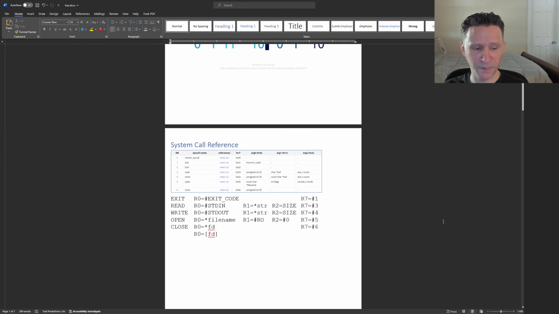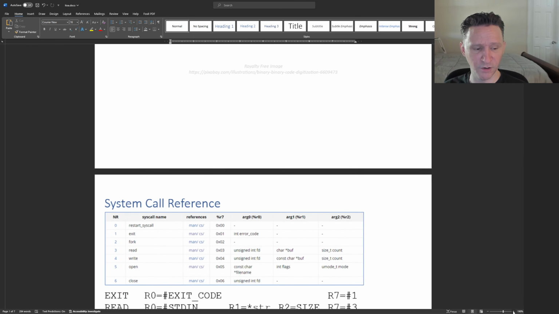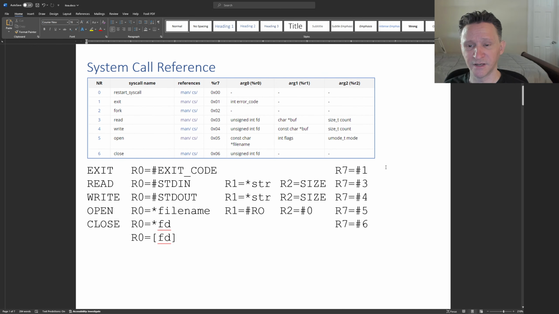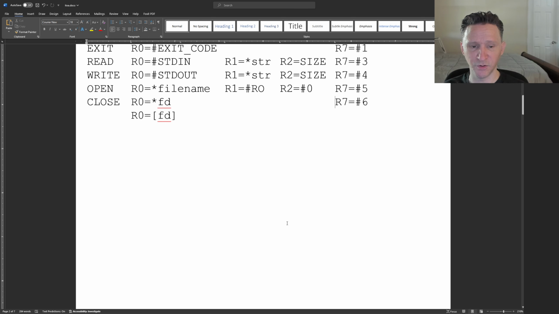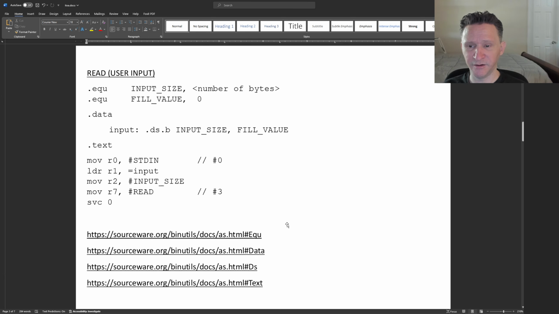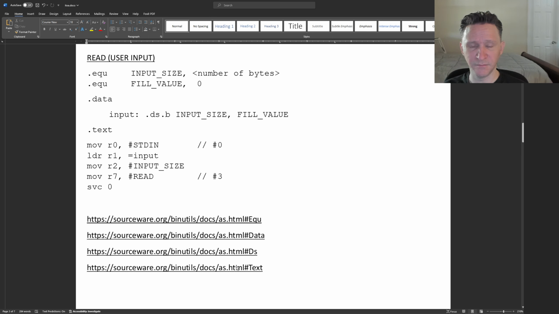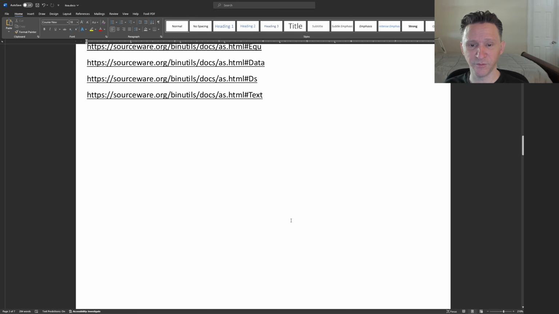And so first of all, I always have the system call reference available to me because I can't memorize all this stuff, and even if I do, it's good to refer back to it. And then down here, it's this system call reference, but outlined in terms that make a little bit more sense specifically for ARM assembly programming. And then down here, I've just got a section to remind myself how to take input from the keyboard when needed. I'm not sure if we're going to need that for this go around.